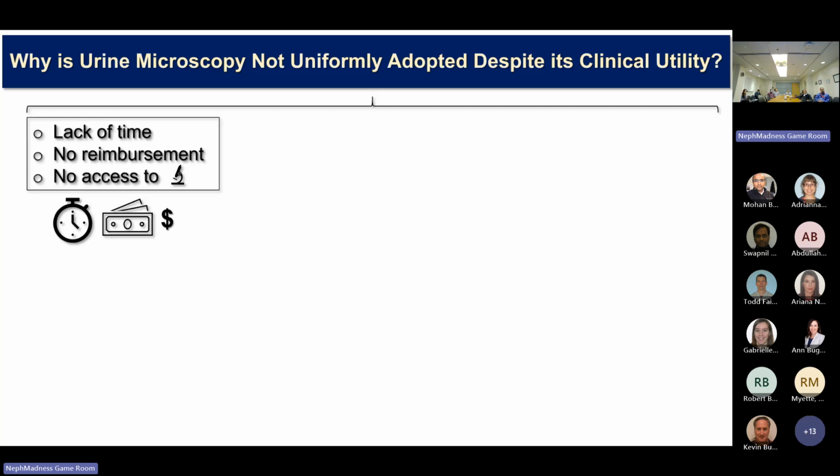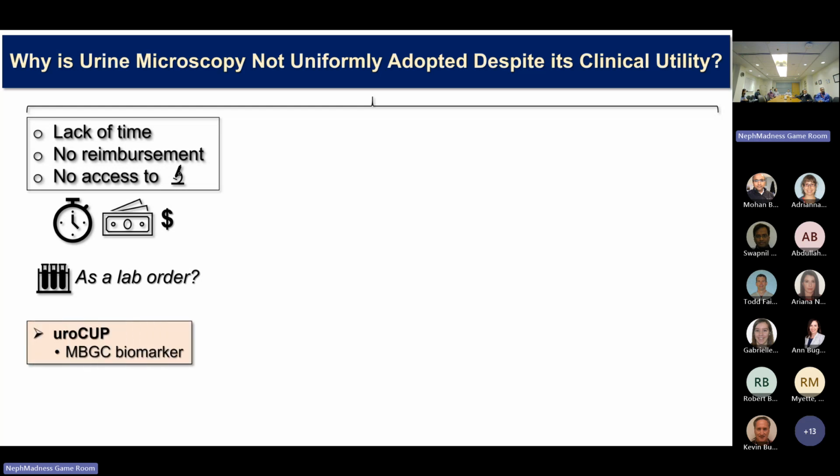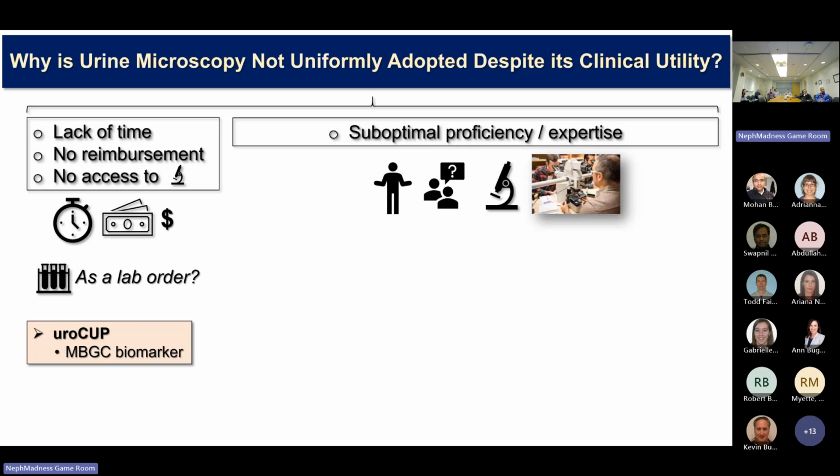Is there anything we can do about it? So some may argue, well, I'm busy, I got no time, nobody pays for it, I don't have a good microscope, I'm not gonna do it. That's a common answer. But what if you were to order to the lab and the lab would be reliable and provide you some information? Maybe that would change things and people would use the information. So that's what led us to the EuroCap project that is ongoing. I'll show you a little bit of what we're doing there.